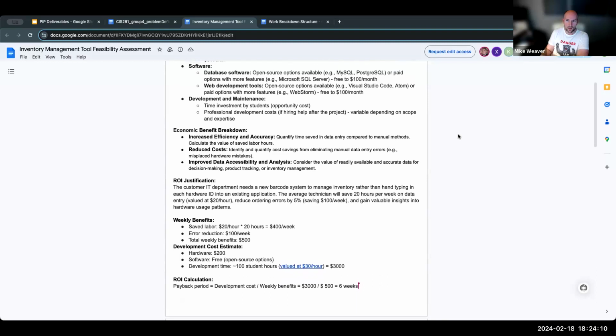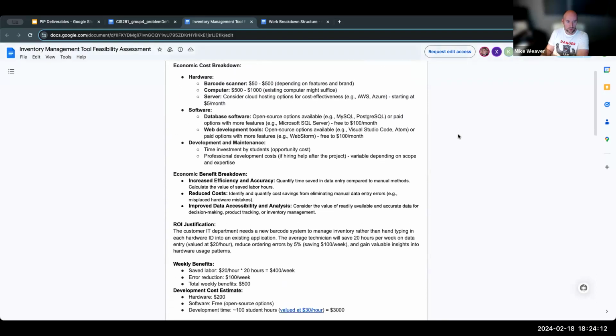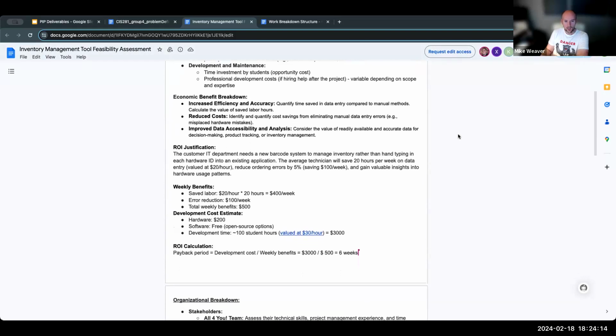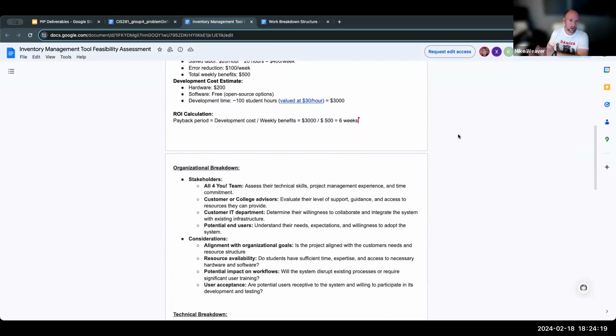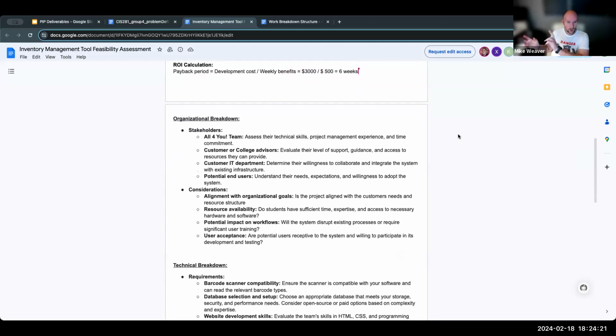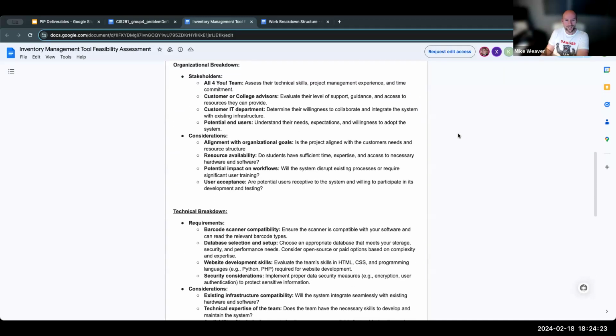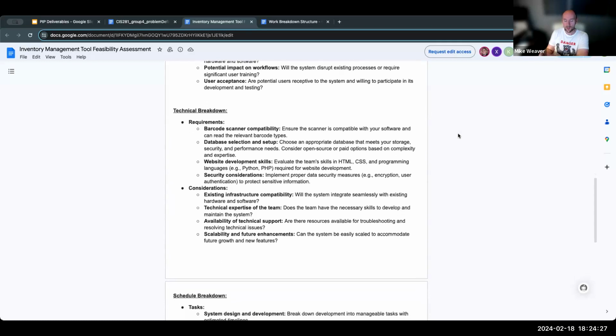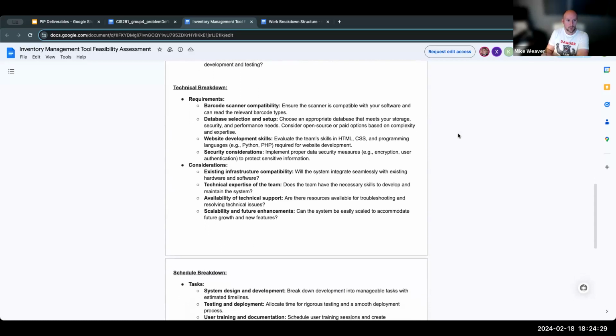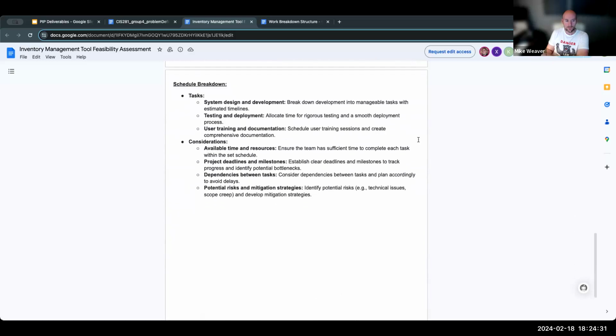Here is a full breakdown of the feasibility analysis and it goes into a rough estimate of what the customer would save based on what we currently know and an approximate value of what our time is worth and how much we think that the app is going to take. I believe that's it. And off to Xavier Serrano.